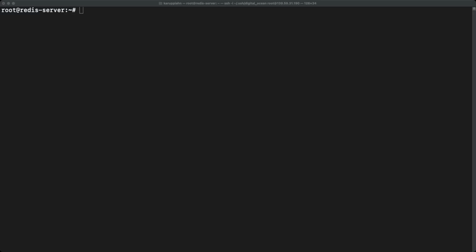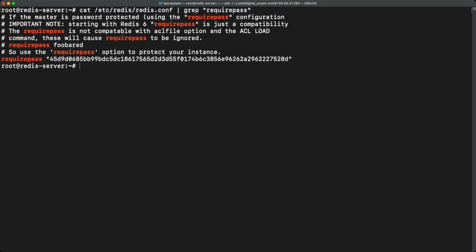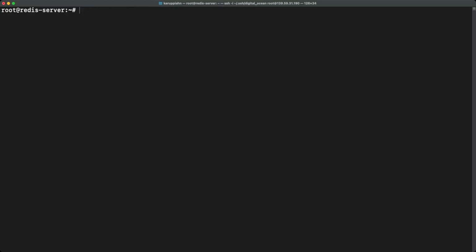To change this and forcefully rewrite it, we have to use this command. So let me use that. Now we have used it. Let's see if that worked, and let me check again. Now you can see that we have a password here. That worked, right? So now let's follow a similar strategy to do other configurations too.